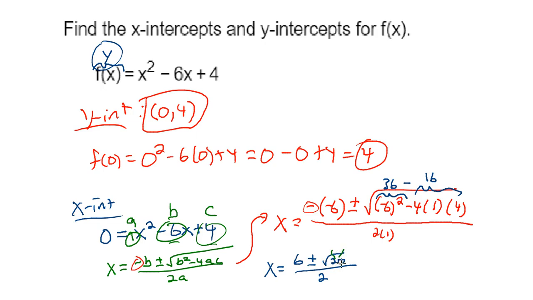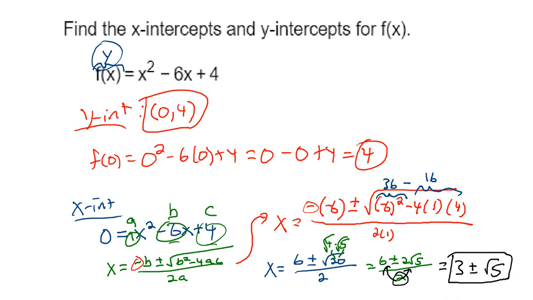So we need to simplify this by splitting it up. We'll write it as 4 times 5. Apply the square root to each of those separately. So we get 6 plus or minus 2 square root of 5 over 2. And just like we were doing earlier in chapter 7, we will reduce this fraction by dividing the 2 into each term separately. So we'll get 6 divided by 2, which is 3, plus or minus 2 square root of 5 divided by 2. The 2's will cancel out, and we'll just get square root of 5. Right. And so those will be my x-intercepts.